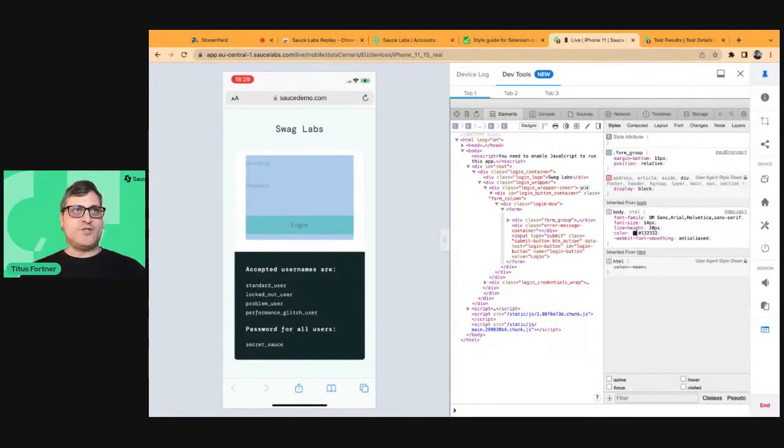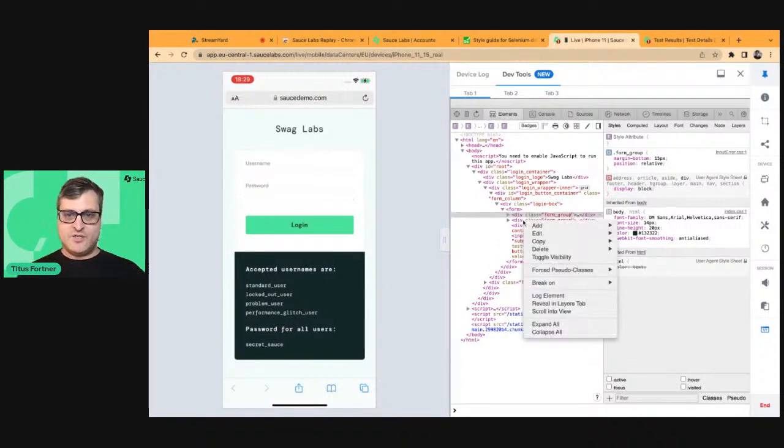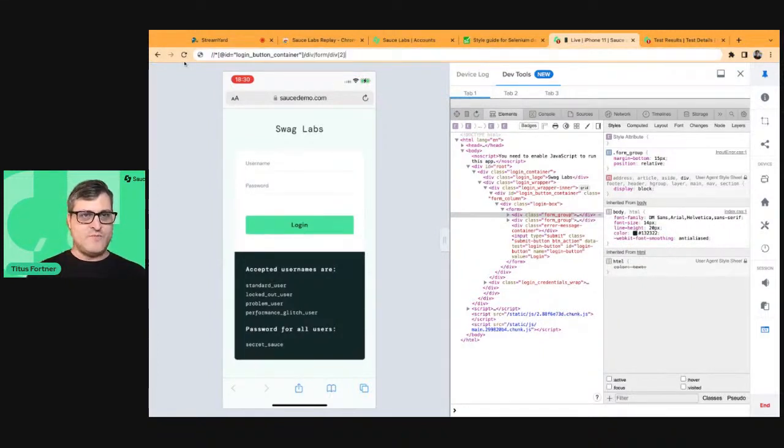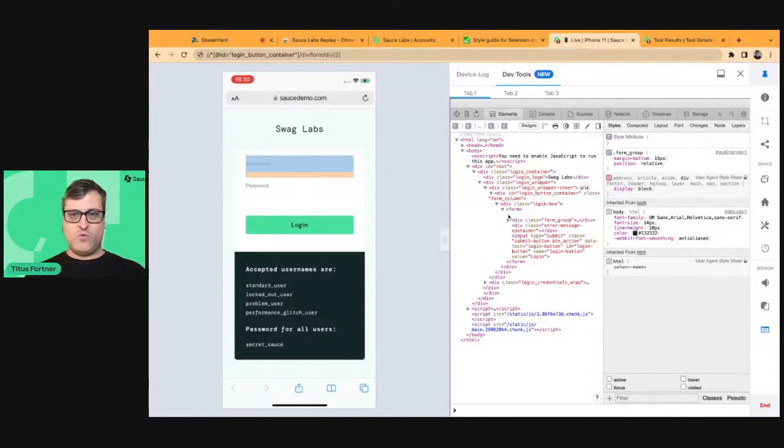So in general, I'm a much bigger fan of using CSS instead of XPath, but this will let you copy XPath here. The problem with copying this XPath is it's going to be really ugly. It almost always goes from, oh, this isn't too bad because it gives the ID, but this is always going in a very full path approach. And the problem with that is if anything in the DOM changes, the selector is going to go bad. So you really want to be careful about what you're doing here.